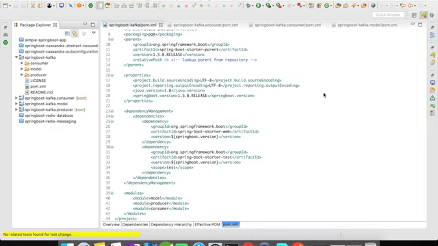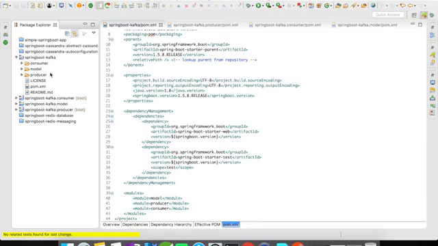Okay, so what I have here is a multi-module project which is Spring Boot Kafka. It is going to have a consumer, model and a producer. The example that I'm going to show you is I'm going to have the producer as a separate Spring Boot application and the consumer as a separate Spring Boot application. When the producer sends a request to the consumer through Kafka, it is going to be two individual applications running on different ports.